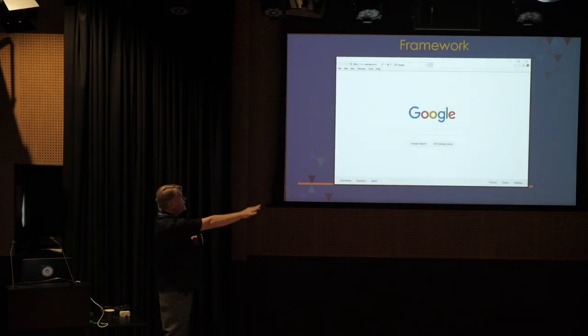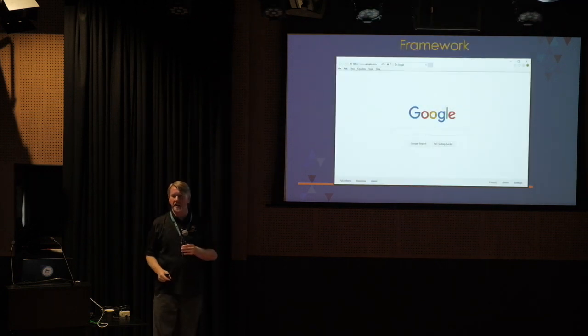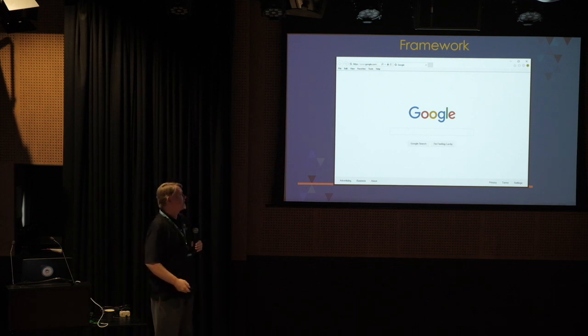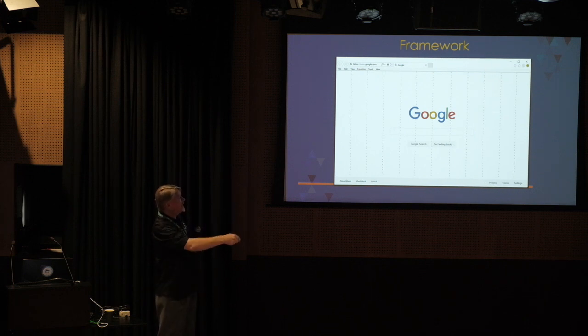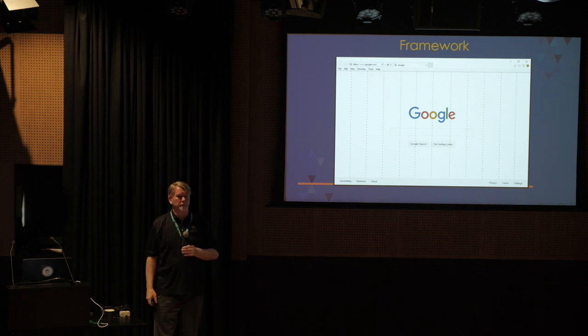Basically, it took a page, any page of content, rendering on any device, and instead of dealing with individual pixels, it cut the screen into 12 vertical columns. Now, why 12? I thought 10 was... well, the problem with the number 10 is it's very difficult to divide.